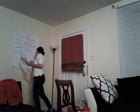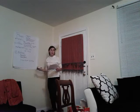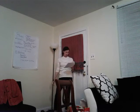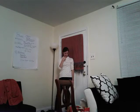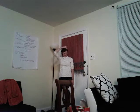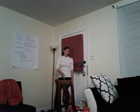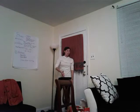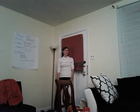And lasting again 60 to 90 seconds. So it's pretty long, so you can have several pushes in one contraction. And the baby is moving down the birth canal. I don't have my model to demonstrate, but what's happening is the baby flexes, the neck flexion, puts their head down as they descend. They're rotating through the birth canal. Usually one shoulder is born first, and then the rest of the baby.